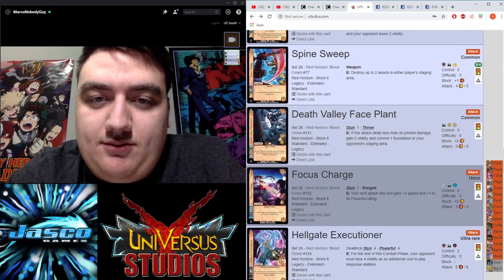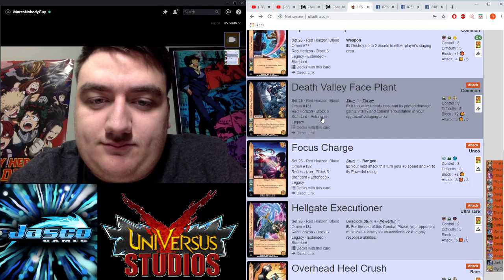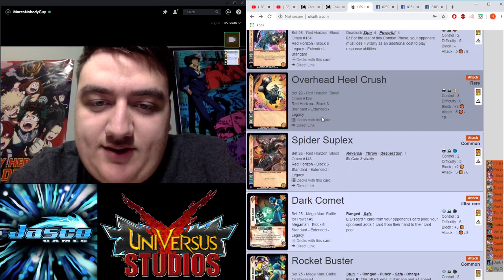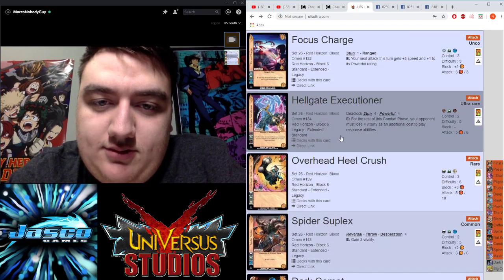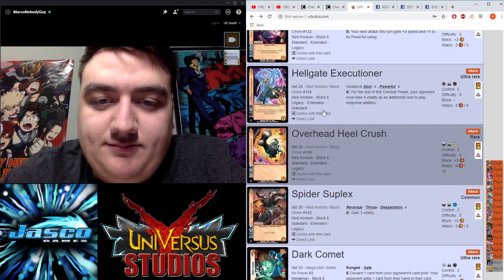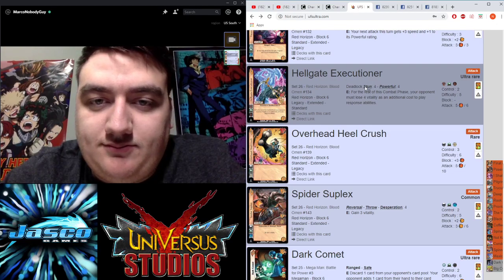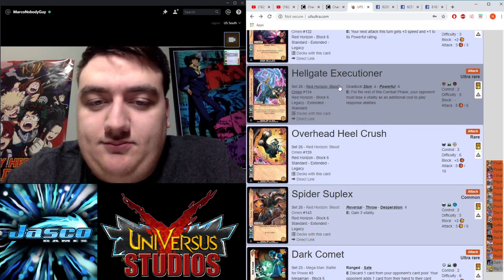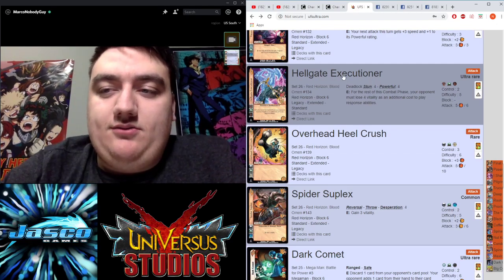Death Valley Face Plant. That's a throw. Hellgate Executioner. Yeah. I love me some Hellgate, but that's okay. It doesn't do anything with her deck. Wish it was a weapon. Well, if we make it to where they can't play responses, and then we don't let them play enhances, what are they gonna play? I don't know. Probably just die.